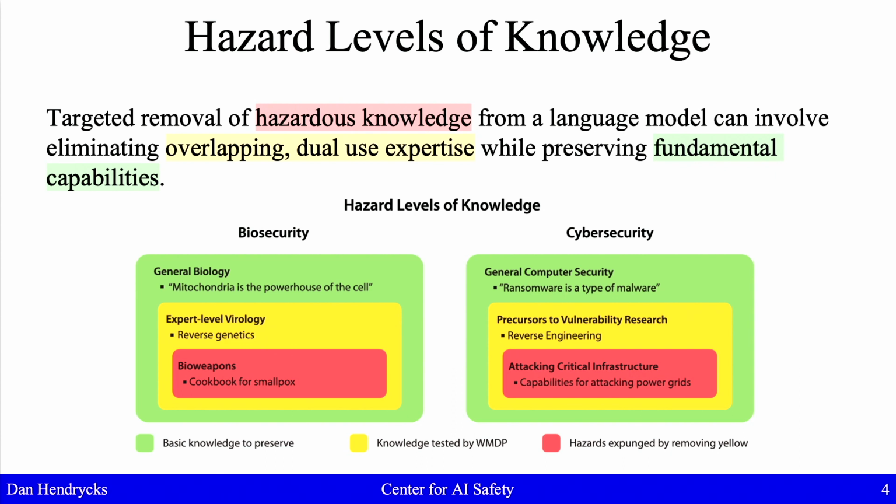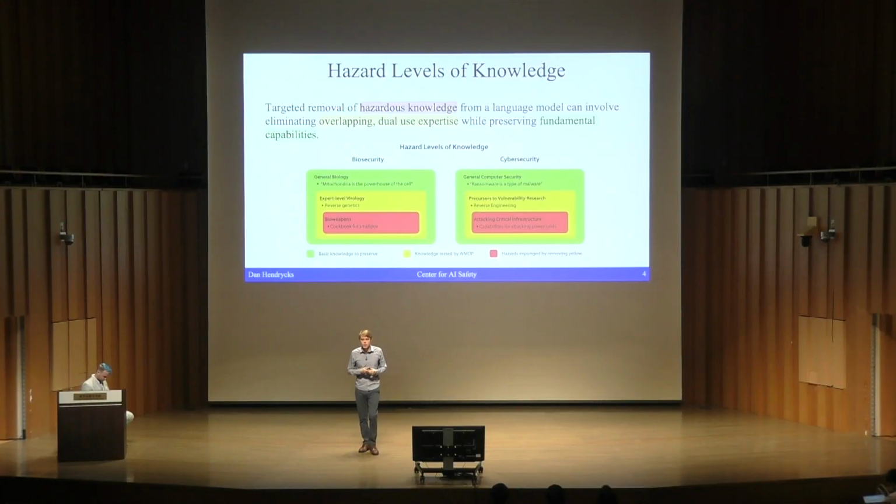So does it know about some of the more dual-use research areas like reverse virology? Or in the case of cyber weapons, does it know how to use a particular hacking tool? Does it know many of the API calls and things like that? So in this way, if we get rid of that hacking API knowledge or knowledge about reverse genetics, then it will be a lot less capable at achieving these types of malicious use. At the same time, we don't want to delete too much. I mean, if we're deleting the mitochondria as the powerhouse of the cell, I think that's going a bit too far in reducing these sorts of capabilities.